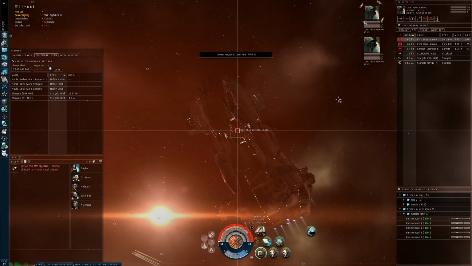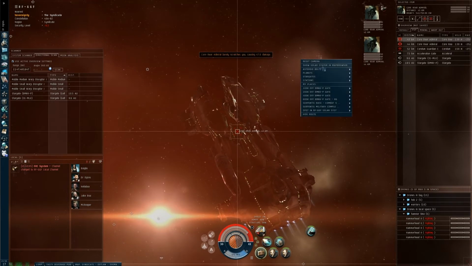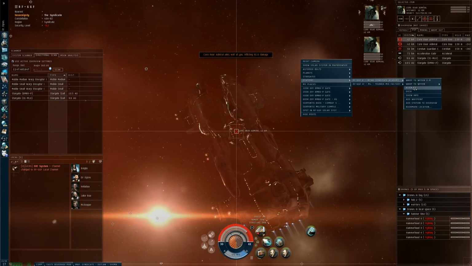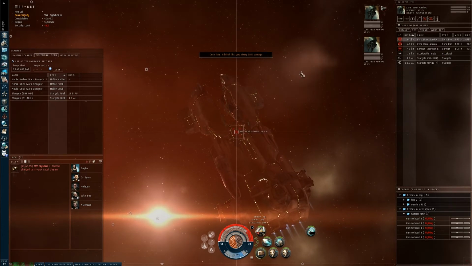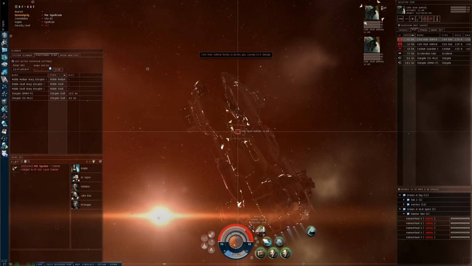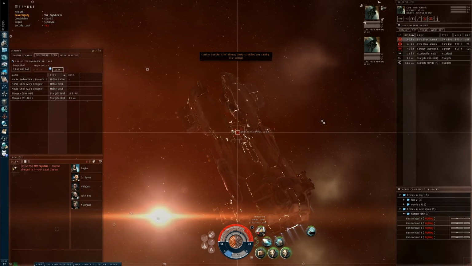There we go. And let's just go back and line to that station again. Alright, get the reppers repping that back up. Check the scan.